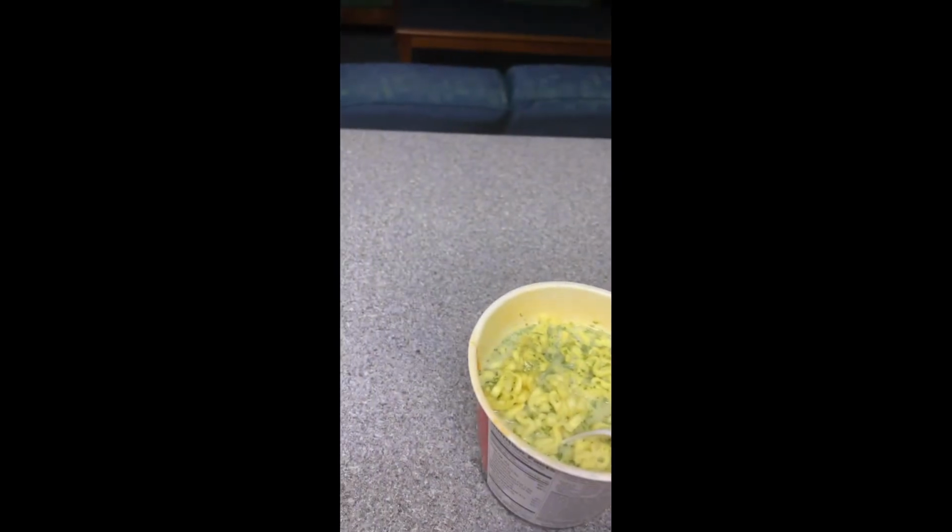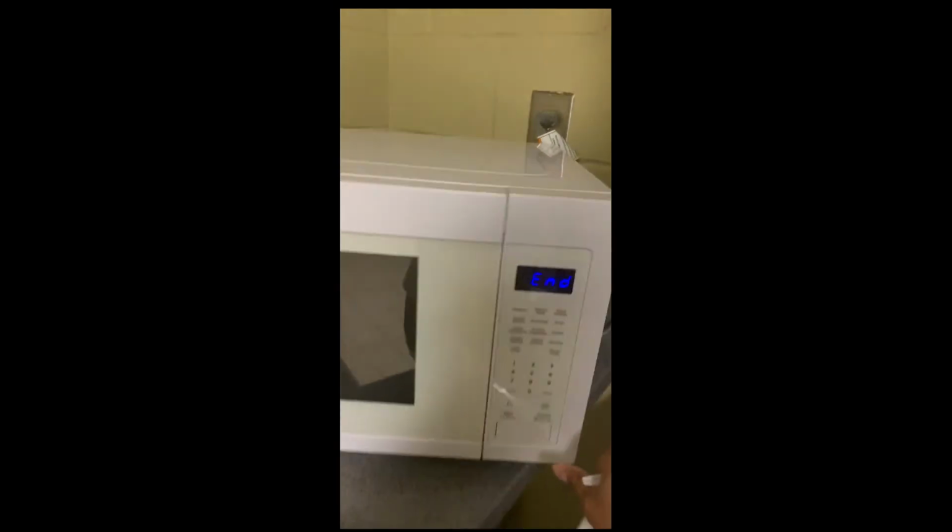So we have ramen, we have packet. One second. So pour a little bit of the spicy sauce right in there. About as much as you like. Yep, that seems about good. Toss that away. We're gonna use our partially used fork. Okay, the ramen looks about done.